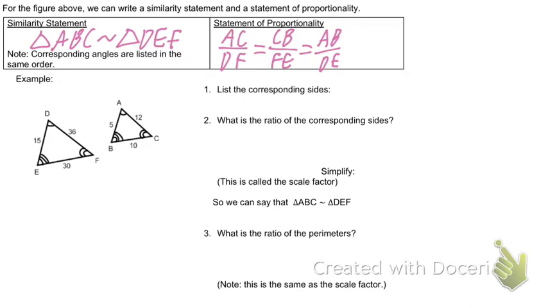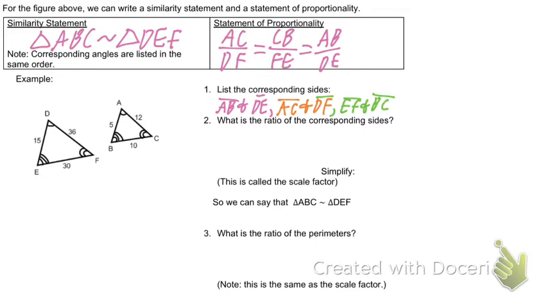So for this example with these two triangles, can somebody tell me the corresponding sides? What sides would go together? This, and this. Okay, Jacob. 5 and 15, so what would 5 be? Side AB, and side DE. Okay. Somebody else give me another set of corresponding sides. Okay, Saren. AC and DF. Okay, side AC and side DF. Somebody give me the last set of corresponding sides. Okay, Aiden. EF and BC. Okay, side EF and side BC.